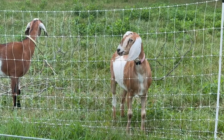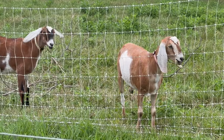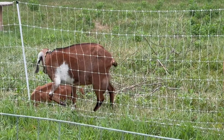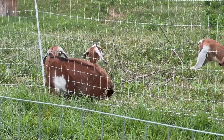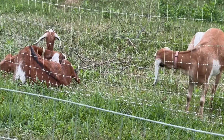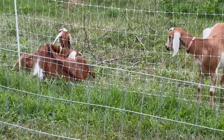Honey is our baby from last year, so she is a yearling. She was a year in May. And that's Peaches. Peaches gave me 2 little boys this year, and then Cream, the one that's laying down, gave me 2 little girls this year. And Honey is actually Cream's baby from last year. So there they are behind the garden.